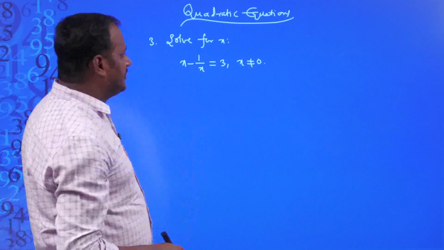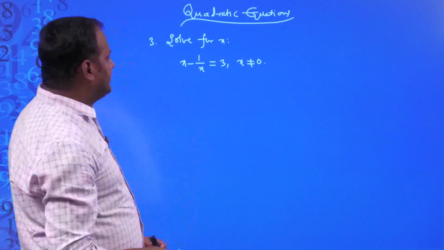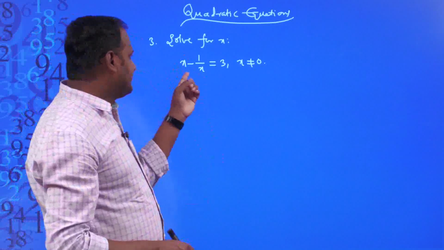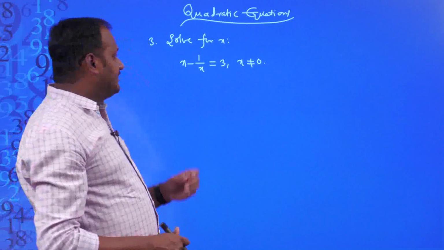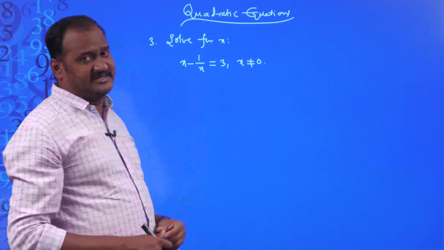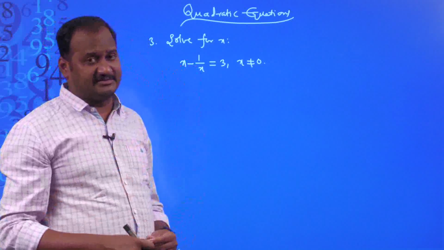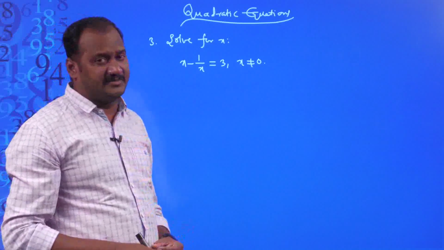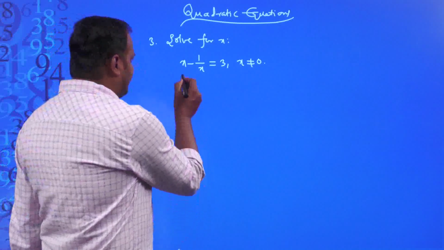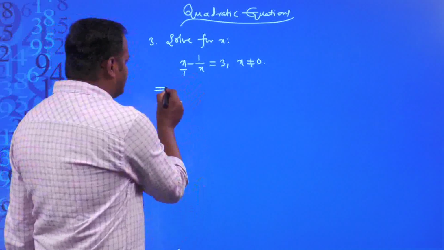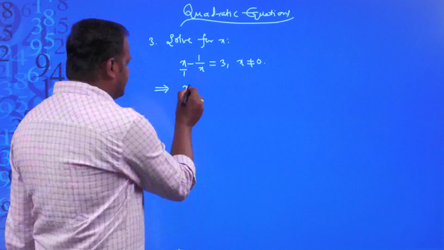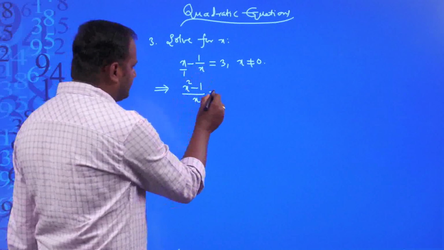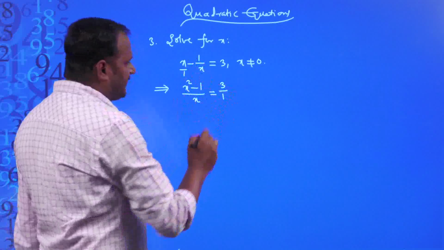So, how are you going to solve this? First of all, you will have to understand one thing, that x minus 1 by x is equal to 3. As you know that x and 1 by x are reciprocals, and the difference between a number and its reciprocal is equal to 3. Will you be able to guess such numbers? Maybe it is not that easy. Okay. Let us try to convert this into the standard form of quadratic equation. Then write this x as x divided by 1. Then it is going to be x into x minus 1 into 1 divided by 1 into x is equal to 3 divided by 1.